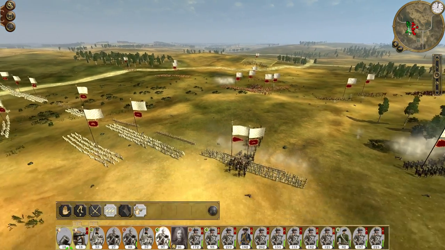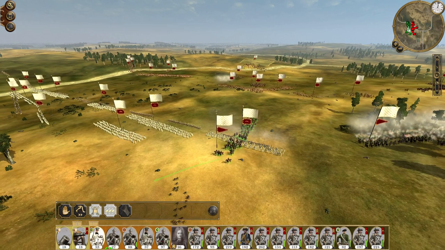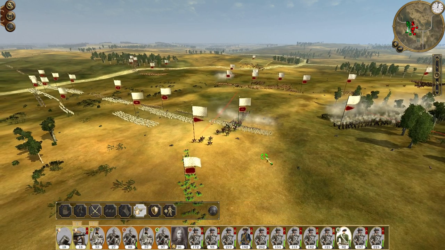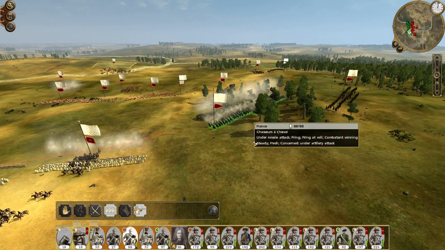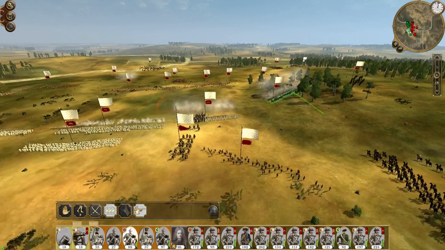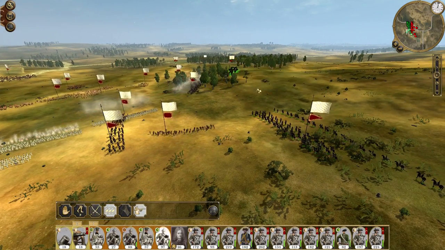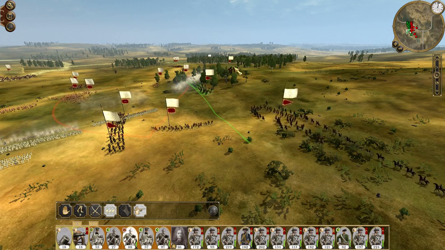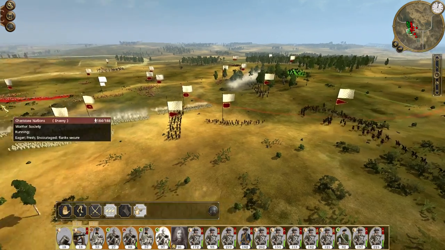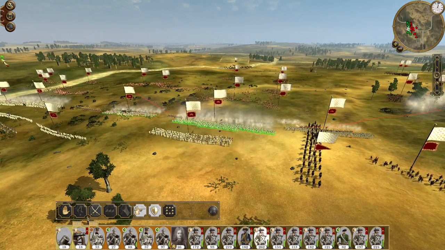How are we doing? Let's throw these guys through here. Get these guys up here. Pull these guys back. Definitely they're pushing through on this flank, so we need to consider our position slightly more. We do not want to get caught by those Warrior Society guys. Warrior Society, foot line, yeah, okay.